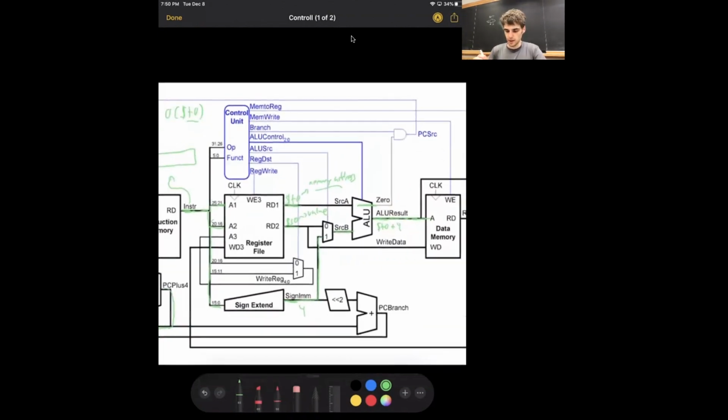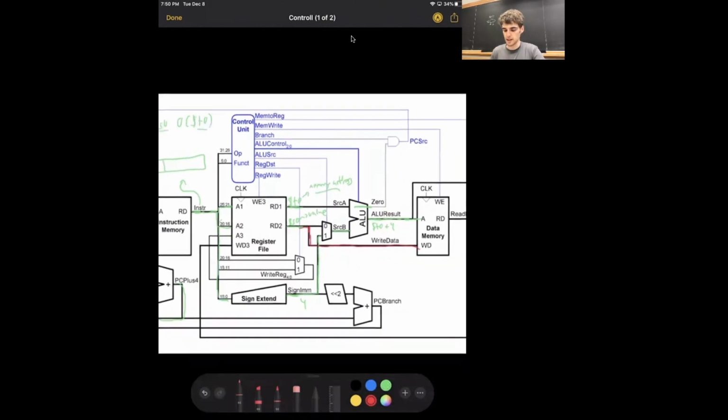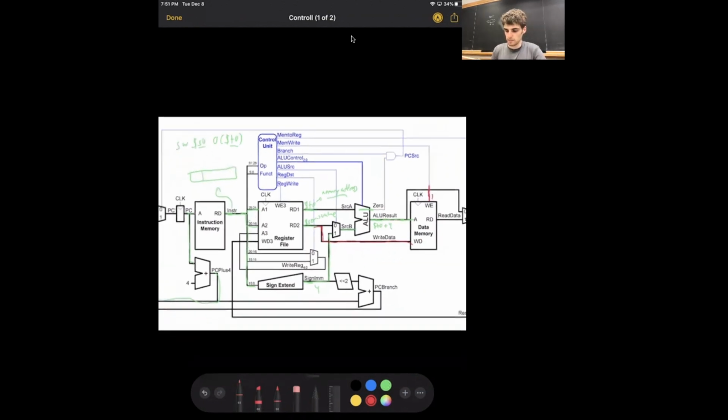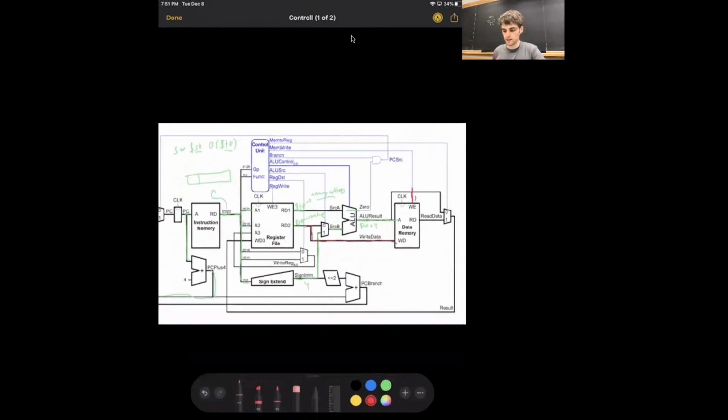So then we go here, and let me use a different color. We're tracing down through here, and this is what our write data is. So this is what we actually want to write to that address. Okay, now we have our address and we have the data we want to write to it. The only other thing is we have to make sure that our write enable is equal to 1. And then we're done, right?